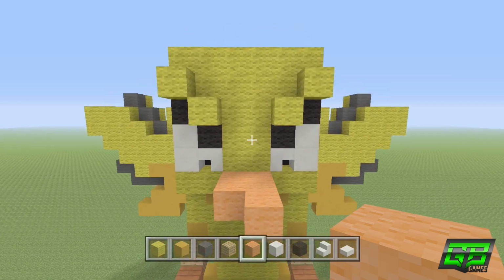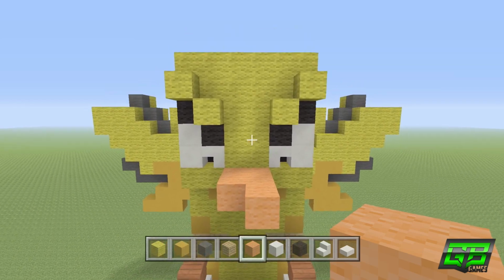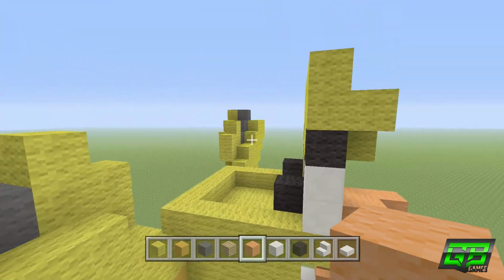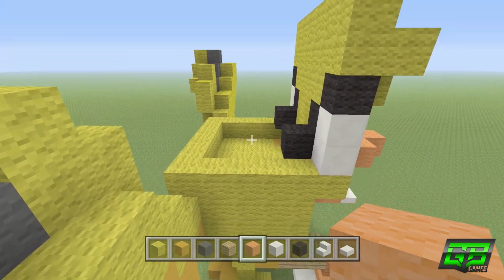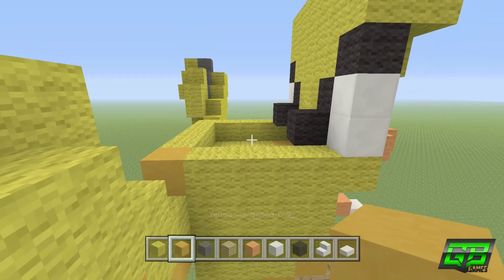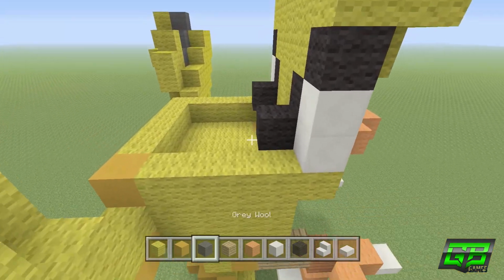So that, again, is a 6x6 square with quite a few 3D effects, but very, very simple nonetheless. Okay, so come around to the left side now. Again, 6x6 square is what we're going to be building. We're going to start off by punching out the bottom left corner and replacing with yellow clay. And apart from that, very, very simple.